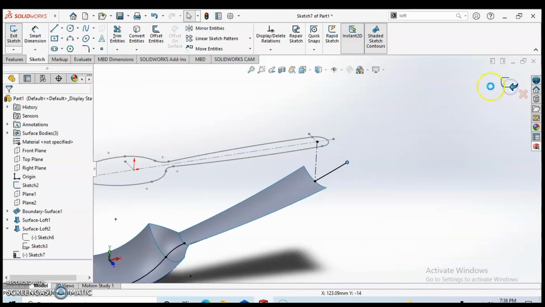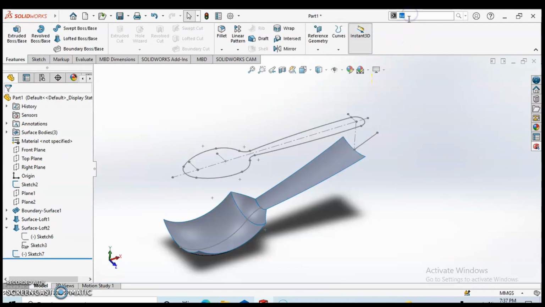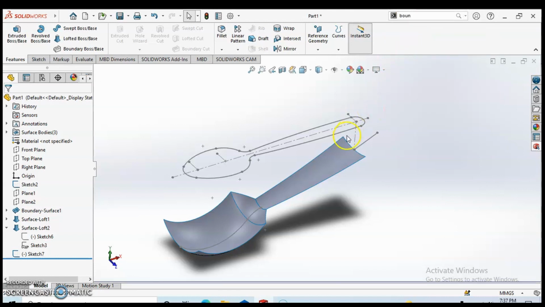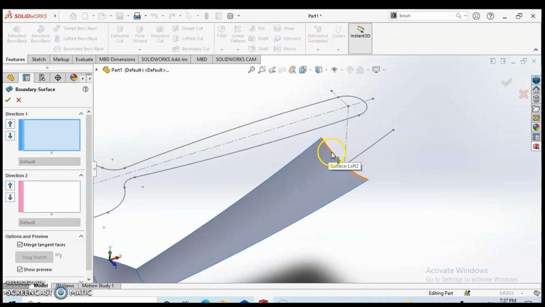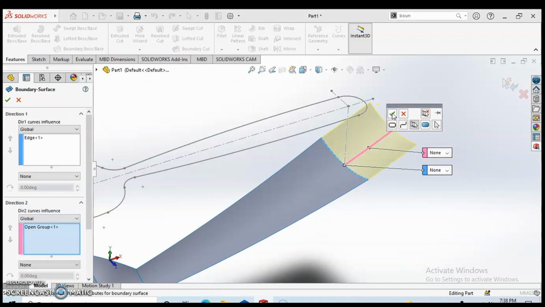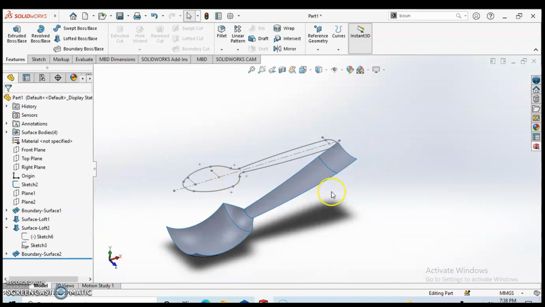And then exit. And then search for boundary surface. So next thing to do is select this curve and then select this, then click this and then click OK. So as you can see, it's already extended.